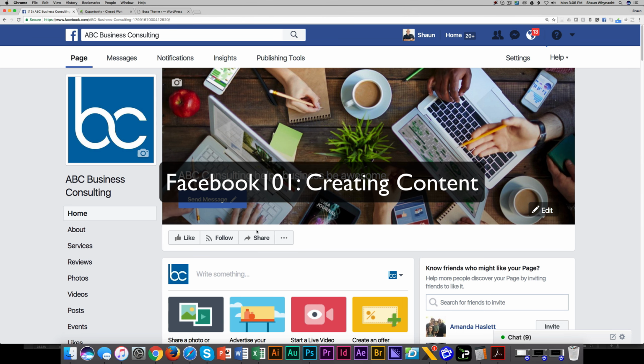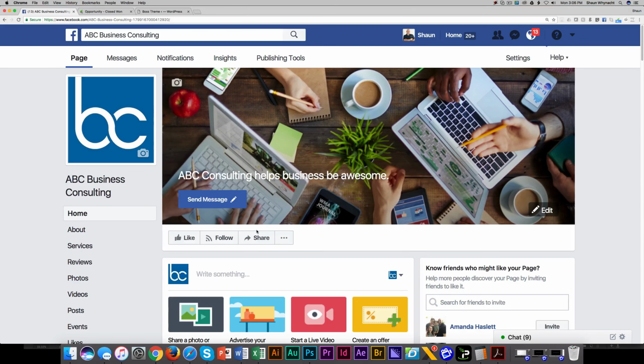So we talked about setting up your page. Now we're going to talk about creating content and posting out information through your Facebook page. And that's where using Facebook becomes really beneficial, because those who click like say that they want to know more about what you're doing. They want to be involved. So creating content and putting it out is where the essence of Facebook and social media really thrives.